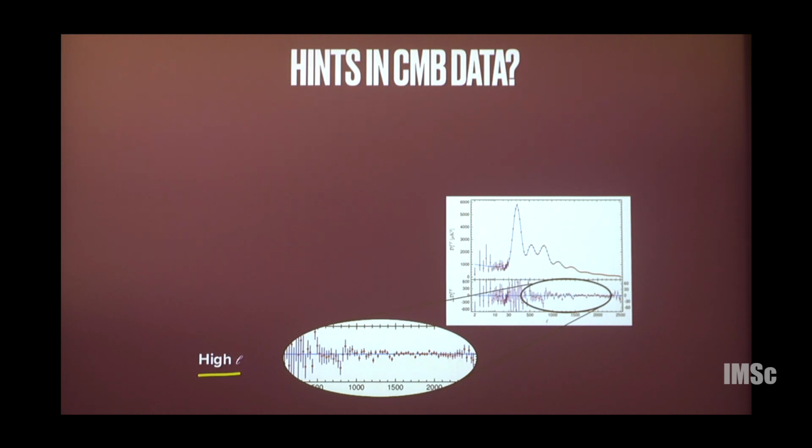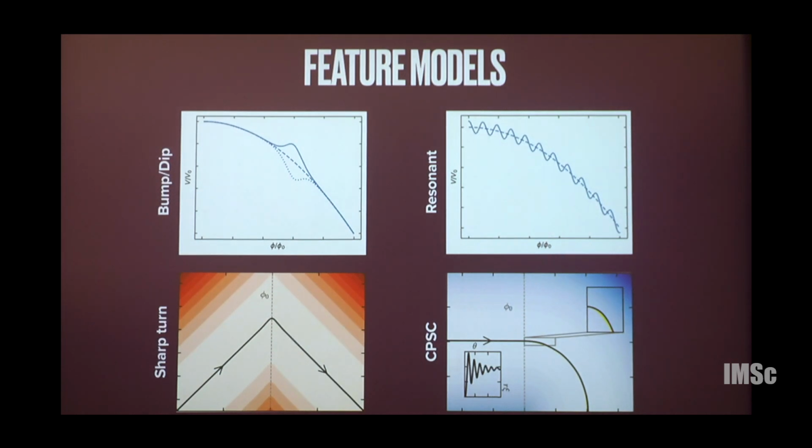Again, not something which is statistically significant, but in principle, you could ask whether this model can provide a better fit to the data, okay? And that's what we did. So we considered a sample of very popular feature models, okay? Let me stress that here what we do is we really start by modeling the feature in the Lagrangian. So we really put a feature in the potential, for example, in this case, or in the field space, in these two cases that are multi-field models of inflation, okay?